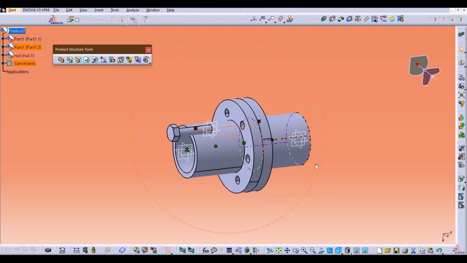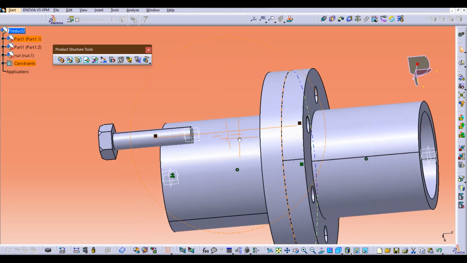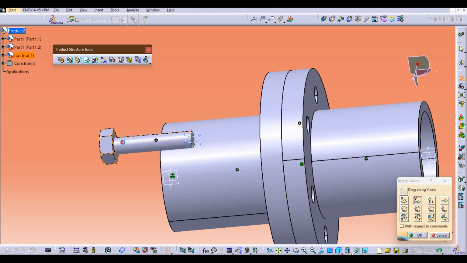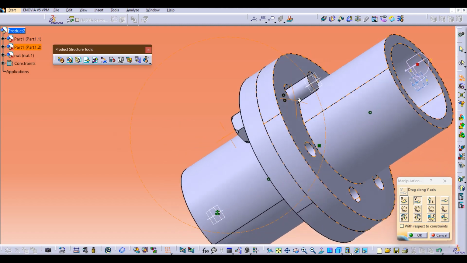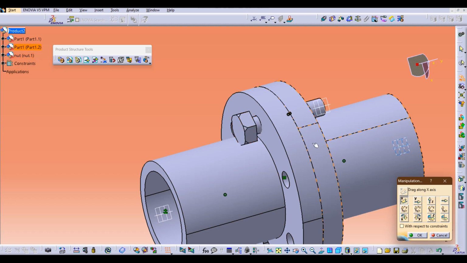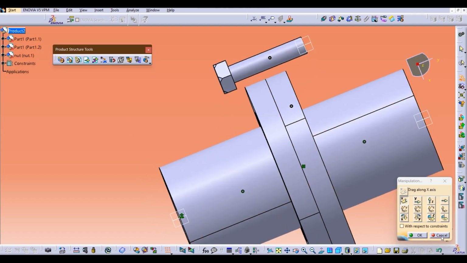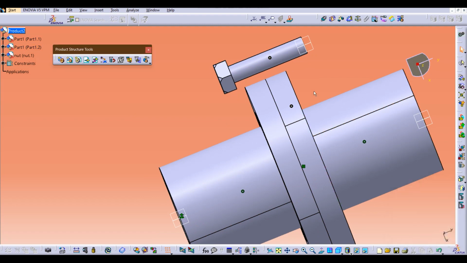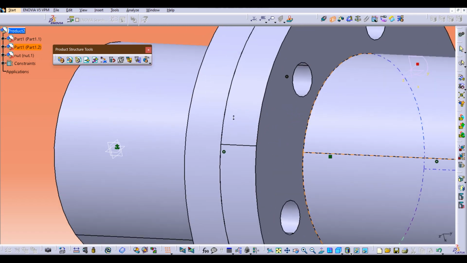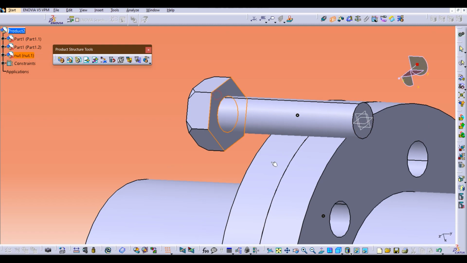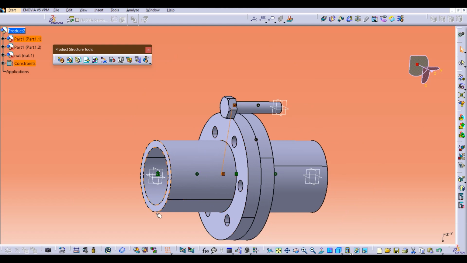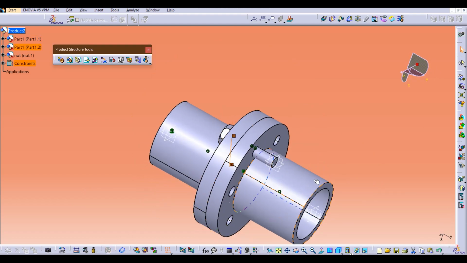Now as you can see, the axis is aligned, but we have to make sure that it is going inside the hole. We're using manipulate. I'm showing this just because it's easier to show this way. As you can see, if we directly use manipulate, it will not align perfectly. So again I'll have to use contact constraint to fix them properly. Select the lower part of the bolt and the face. That's it. Click on update and we're good to go.